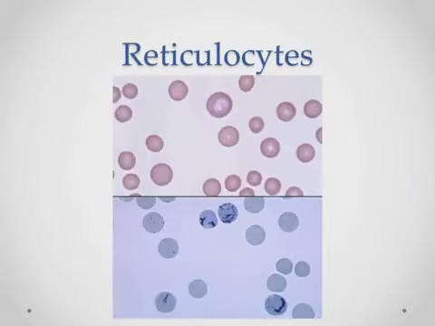This is another slide for reticulocytes. Here I'd like to compare the shape of premature red blood cells in Wright stain, Giemsa stain, or Leishman stain, where they are larger and darker cells, like this one and I guess this one also. If I check these cells with brilliant cresyl blue, which is called a supravital stain because it stains vital cells or live cells, we will find that these reticulocytes contain these blue dots, which are, as we said, remnant of ribosomal RNA.